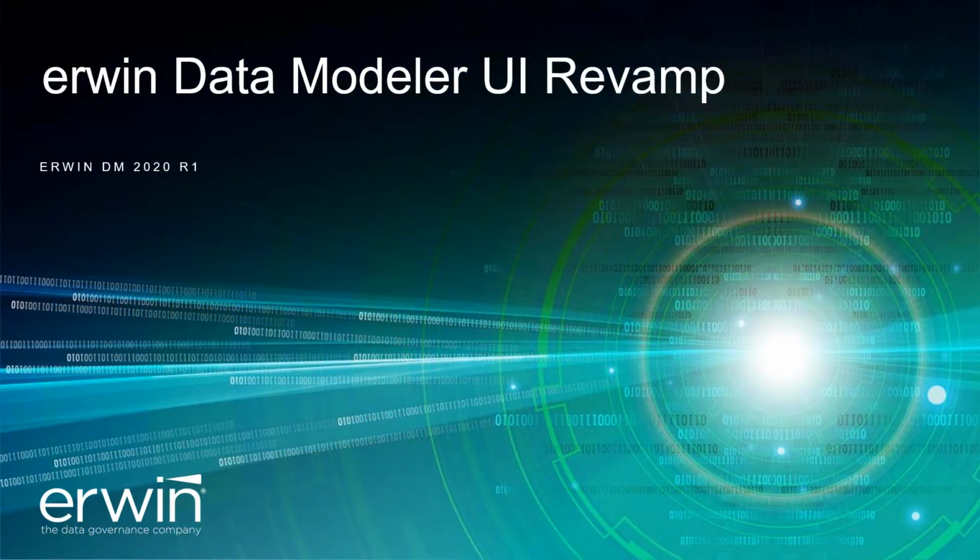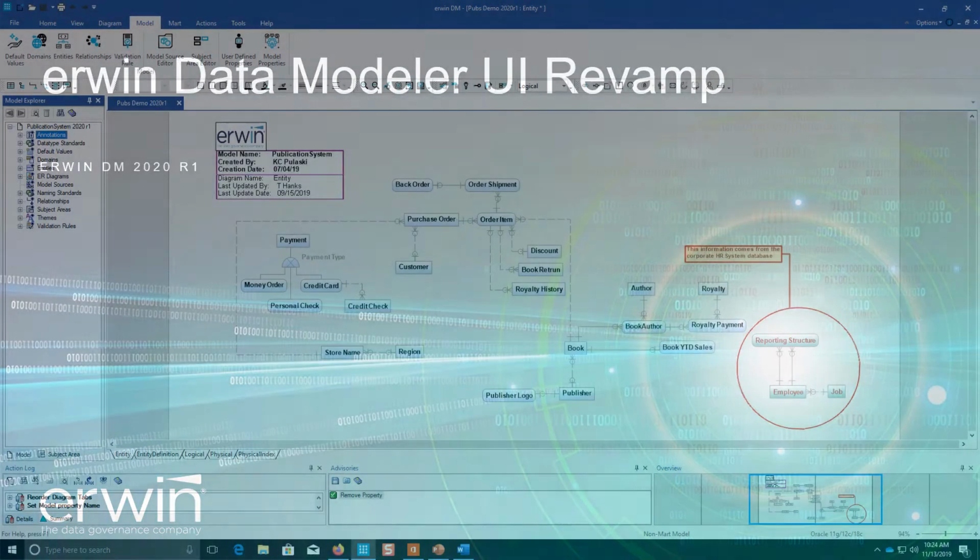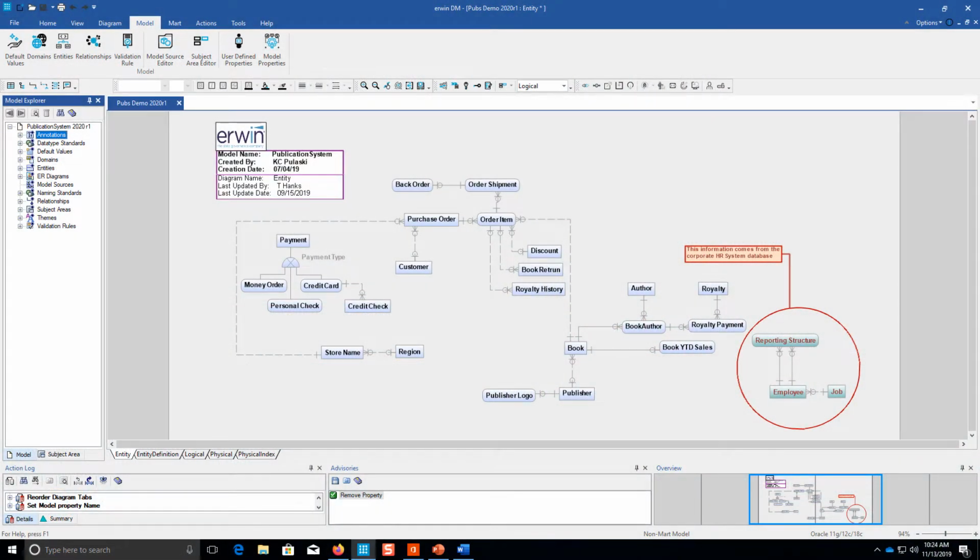Let's start with the most notable change, the Erwin DM UI. In short, the implementation is similar to current MS Office products and is limited to the main workspace UI. All sub-UI components, guided editors, complete compare, and so on have not changed. So let's look at what's new. As you can see, the Erwin Data Modeler user interface has been completely revamped with a Microsoft Office-like ribbon-based appearance. Not only has the UI been updated, but you can also choose a theme to apply to your interface.